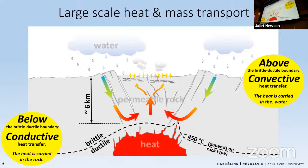Let's start looking at the characteristics of the circulation. You'll notice that I didn't draw the arrows actually touching the magma, like the water coming down going as far as the magma. That's because water will travel through open pores or through fractures in the rock. On the other hand, the magma will intrude, but then it'll start to soften the rock around it and partially melt some of this rock.